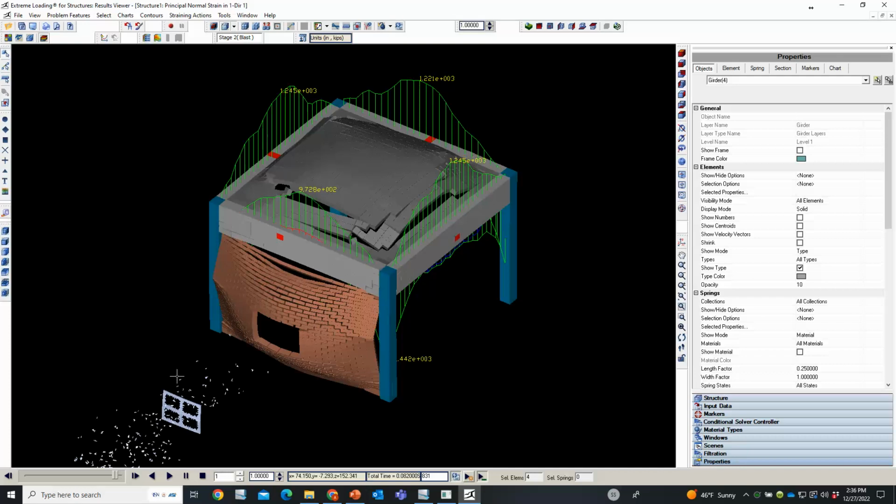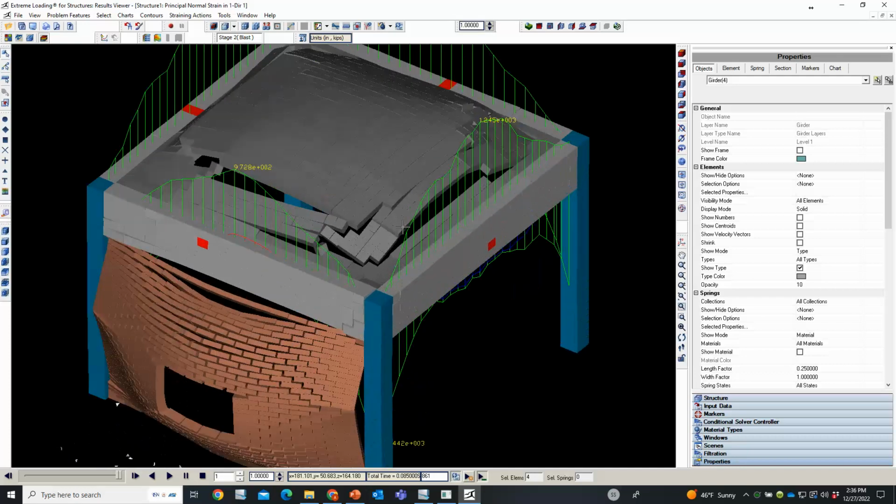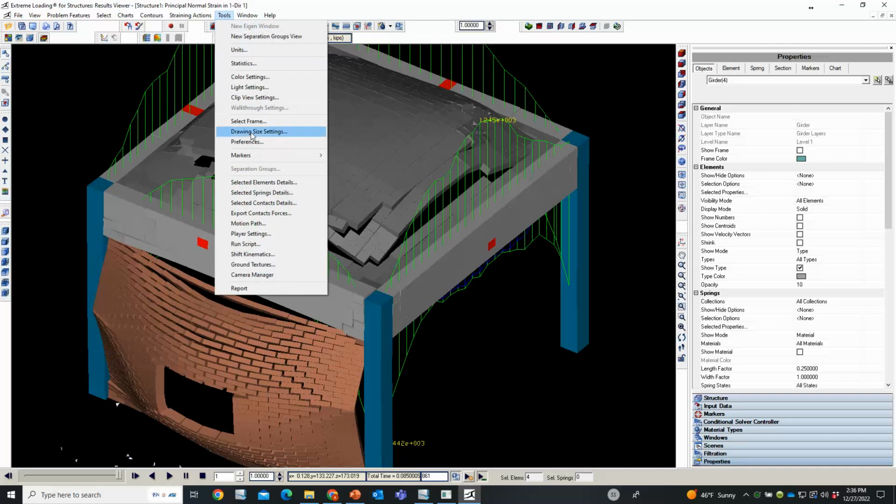One other thing that you can see in here, if I need to see, for example, the stress and strain curves for the reinforcement bars inside this slab. So how do we know the elements or the springs that yielded? ELS has a very good tool in the preferences.